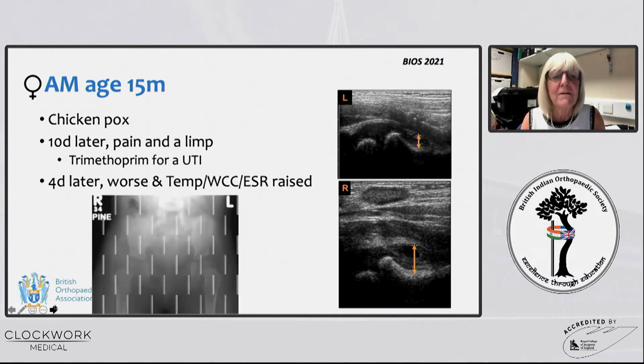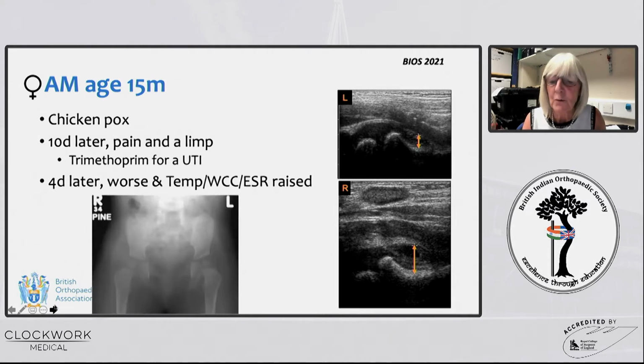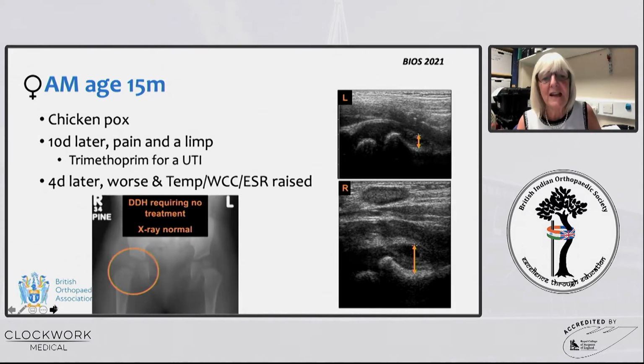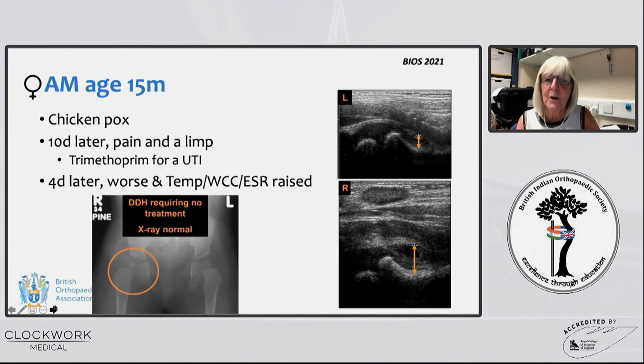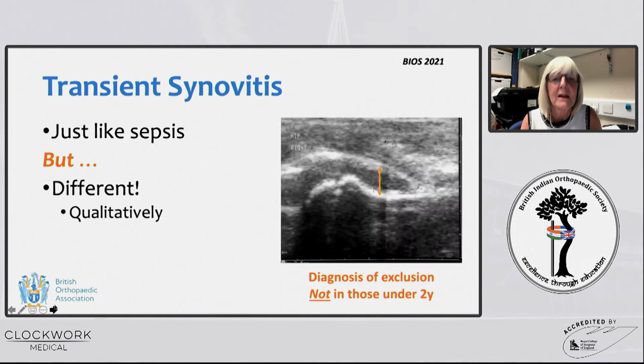I was told over the phone that the X-ray was normal, that she'd been observed for DDH in the past, and the X-ray was normal. Mistake number one was she came over to me without the X-ray, and I took her to theatre based on the clinical examination and the ultrasound findings.